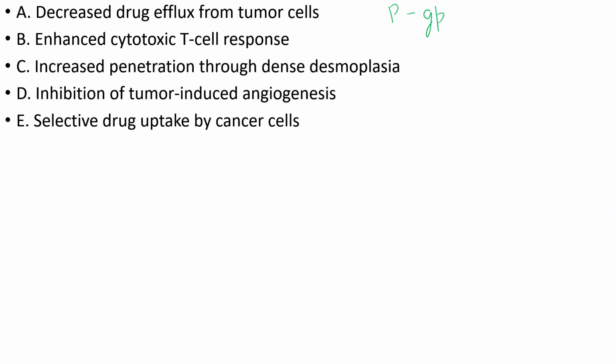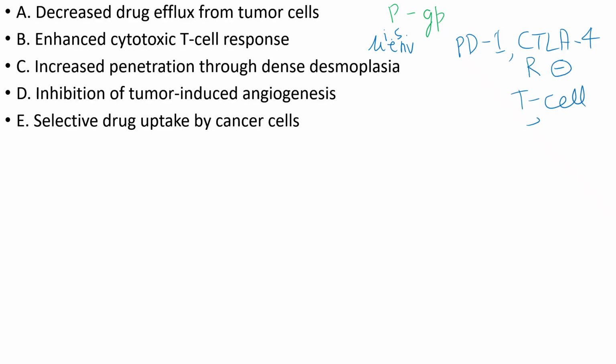Now, many cancers create an immunosuppressive microenvironment that prevents the immune system from effectively killing tumor cells. An enhanced cytotoxic T cell response against tumor cells occurs with the use of immune checkpoint inhibitors, such as PD-1 and CTLA-4. This I'll be telling you in the subsequent slide when I'll be showing you the diagram of this. PD-1 or CTLA-4 receptor inhibitors help to prevent T cell exhaustion. We don't want the T cells to become exhausted.